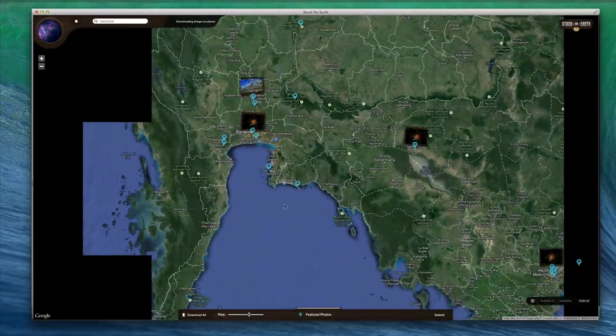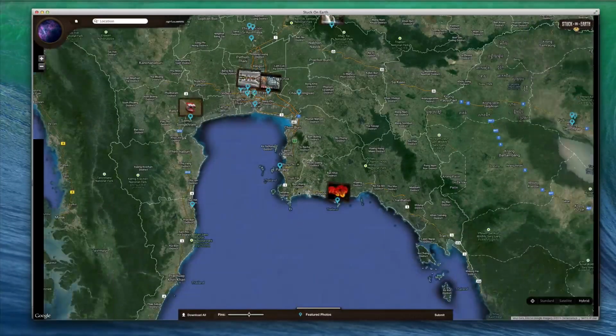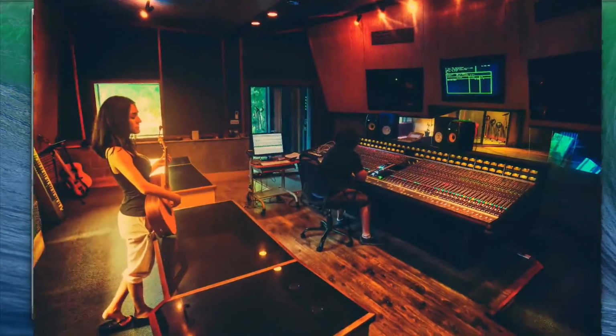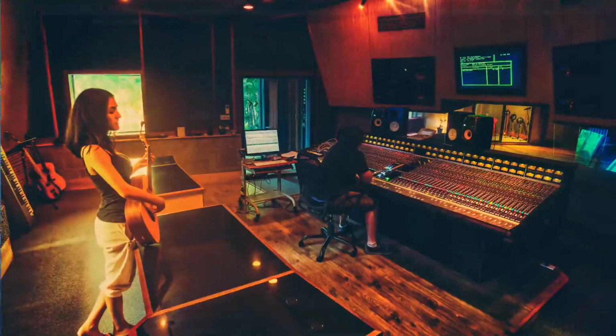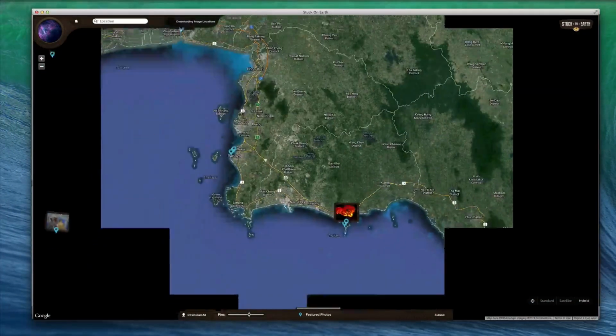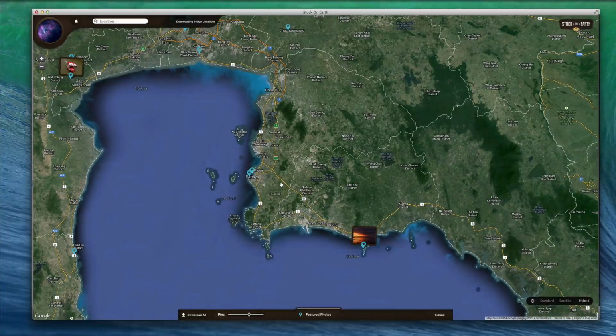So I was staying down here, just south of Bangkok at my friend's place. He runs an amazing studio down there, sort of a recording studio called Karma Sound Studios. And it was down in Bang Sarai, which is just south of Pattaya, I guess that's how they say it there. So we'll kind of zoom down into this area, then I'll show you something very cool.